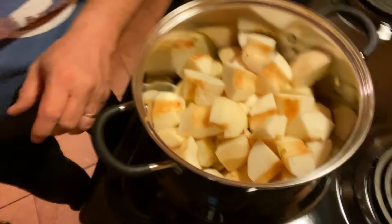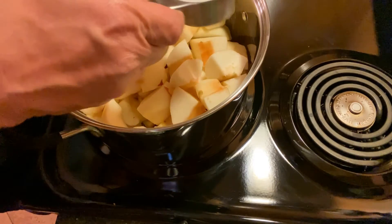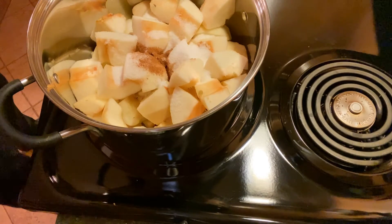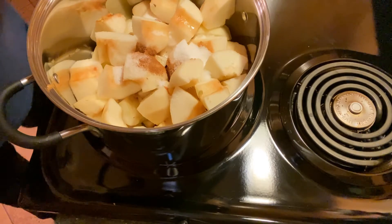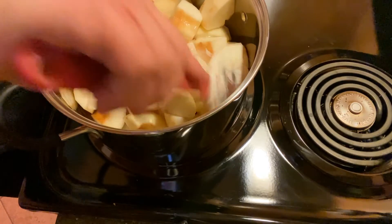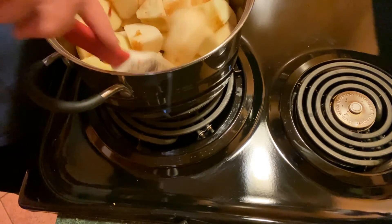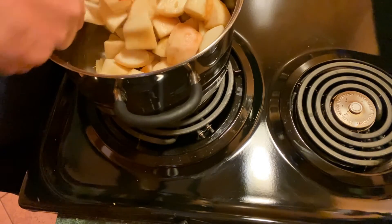In this pot we have our apples. To that, we're going to add a quarter cup — I'll use a little over because I want it a little sweeter — of sugar. I have an eighth teaspoon of salt and a quarter teaspoon of cinnamon that I'm adding. To that, I'm going to add the juice of half a lemon and a half cup of water. We're going to give that a stir and get these all coated with the sugar, spices, salt, cinnamon, and lemon juice. That lemon juice is just going to give it a real fresh flavor — you're not going to taste it, I promise. It just gives that little bit of freshness.